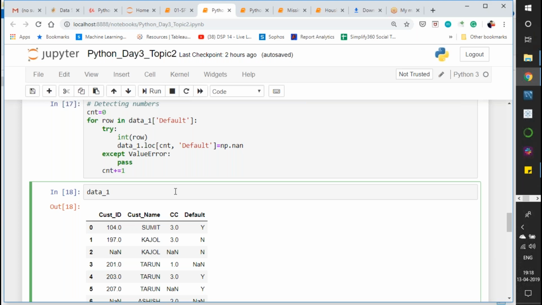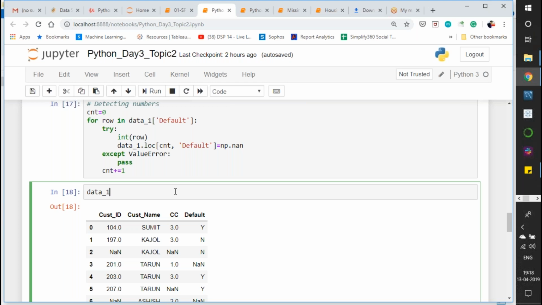Our objective is to keep only y and n, and all others we want to make a missing value. As a result of that frequency procedure, we'll get all the different unique strings present in that particular default column.